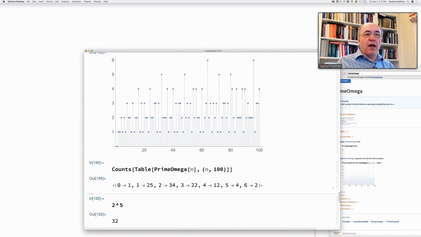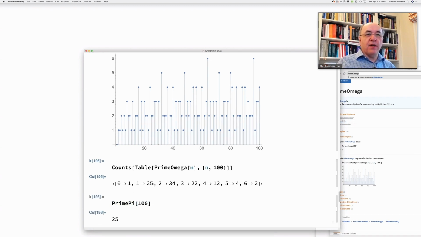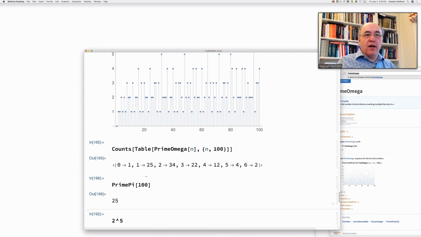Okay, this is a little confusing because there's a weird special case, which is, is 1 a prime number? And usually in math, people say 1 isn't a prime number. So this is saying that the number of numbers that need 0 primes to make them is just 1 number, and that number is 1. Less than 100, the number of numbers that need just 1 prime to make them is 25. So we should be able to work out, if we ask how many prime numbers are there less than 100, that better be 25, because those numbers that need just one prime to make them are exactly the prime numbers. Then there are 34 numbers that need two primes to make them, 22 numbers that need 3 primes to make them, and so on.